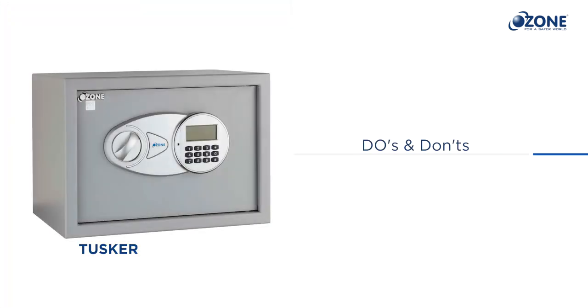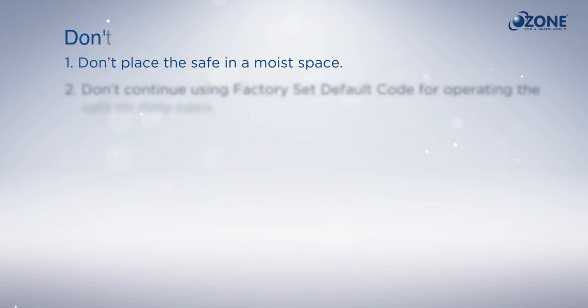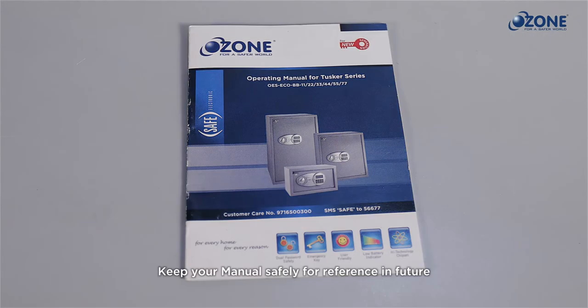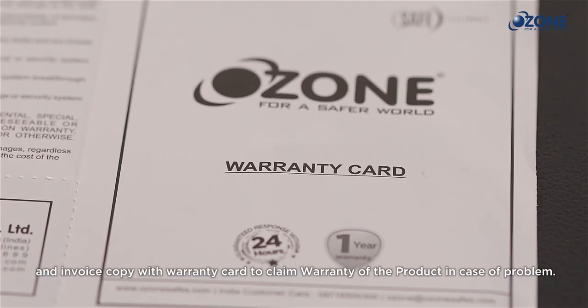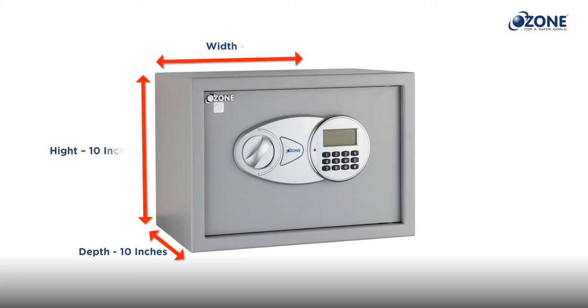Do's and don'ts. Always remember some important points for hassle-free usage of Tusker Safe and security of your valuables. Always keep your manuals safely for reference in future and invoice copy with warranty card to claim warranty of the product in case of problem. The Tusker Safe size is ideal to fit in any furniture space.